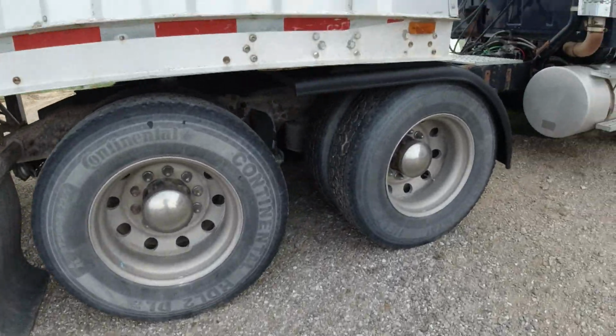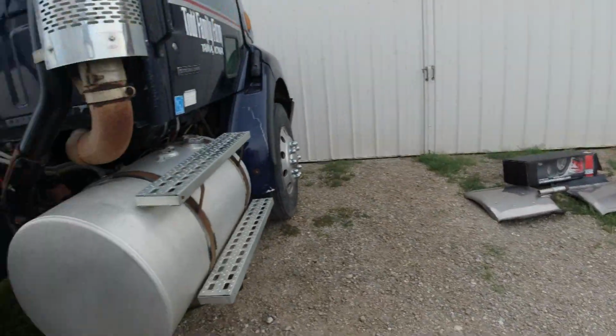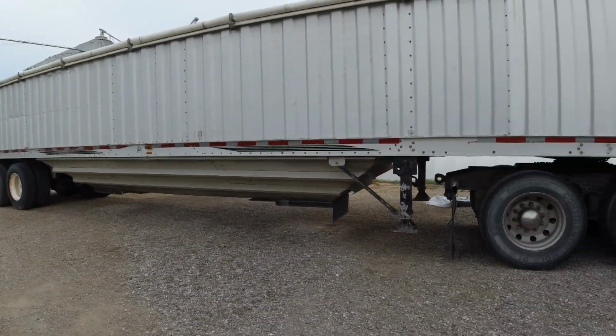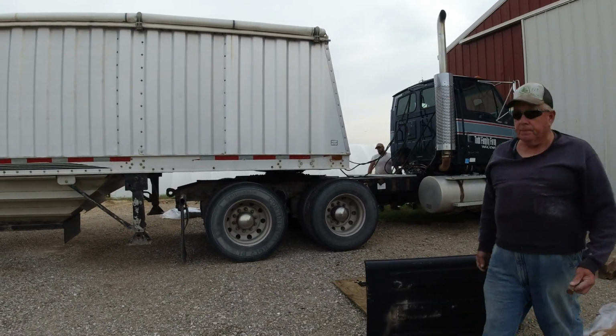So there's the fender. We got the old ones taken off and got this put in. Okay, we're going to unhook the trailer to make it a little bit easier to work on.